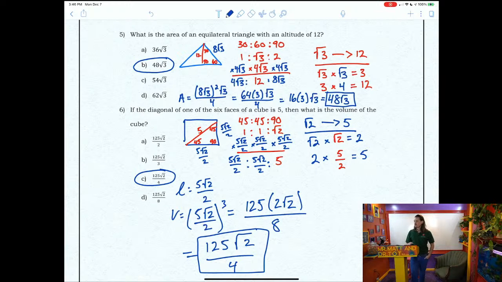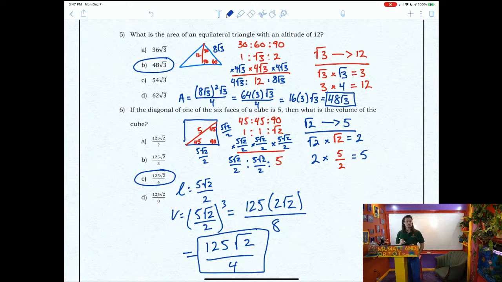So going from the ratio element of root 3 to the given altitude length of 12, we need to go from the radical root 3 to 12, so I'm going to multiply by root 3 first. Root 3 times root 3 will give us 3. Then to go from 3 to 12, you multiply by 4. So putting together the root 3 and the 4 multiples, 4 times root 3 is 4 root 3. So the common multiple that we need here to transform the given ratio elements to the actual triangle side lengths is 4 root 3. 1 times 4 root 3 is 4 root 3.